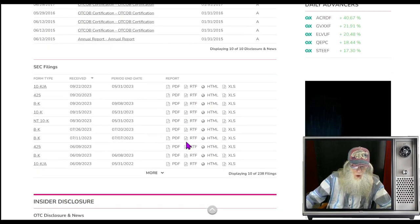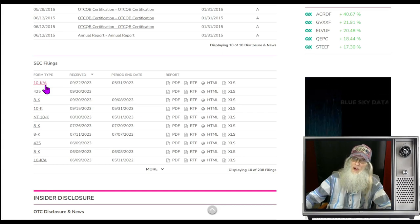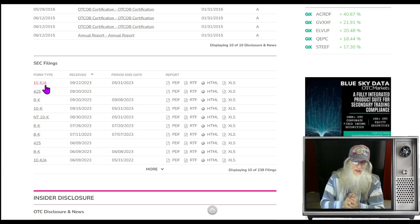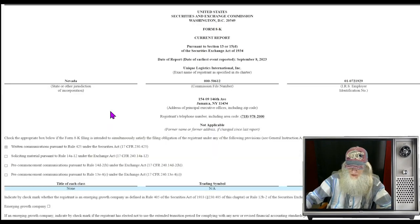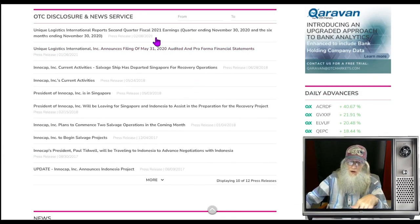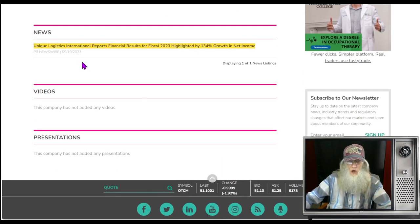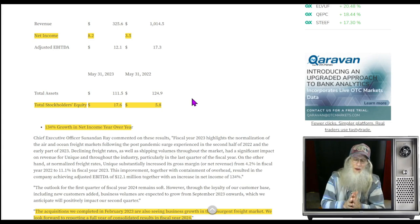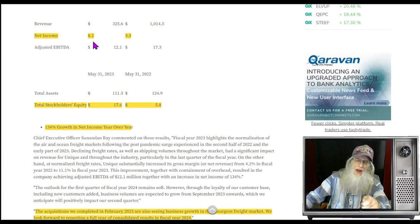Looking at disclosures: we've got the most recent financial. If you want to know about a company, go straight to the financial — forget the news presses and searches. There's also an 8K about a promissory note for a million dollars — think of that as a kind of loan. Their news section has a lot of outdated content; most recent was February 2021. But there's one piece of news from September 19th: Unique Logistics International reports financial results for fiscal 2023, highlighted by 134% growth in net income. Net income jumped from $3.5 million up to $8.2 million, and stockholders' equity jumped from $5.8 million to $17.6 million — that's close to a 300% increase.